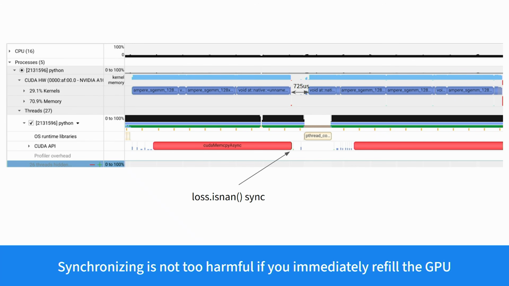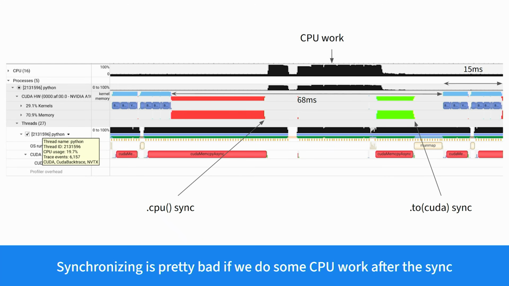Okay, so one thing is that synchronization is not always so bad. If immediately after finishing your synchronization, you start launching kernels again, you're not going to wait that long. You're only going to wait about a millisecond. And so if your training loop takes 1 second to execute, that's like 10 bips of inefficiency. So it's not too bad. Not all synchronizations are bad, but some synchronizations are really bad.